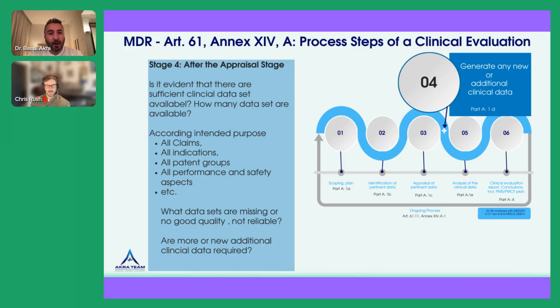Now, very important and very key: in case you evaluate your claims or your indication or your patient population and you recognize you have a gap, ask yourself, why do I have a gap? Look at the usage of the device, look at the sales numbers of the device. Try to understand, is this indication important for the healthcare system? Do I really have patients for that kind of device?